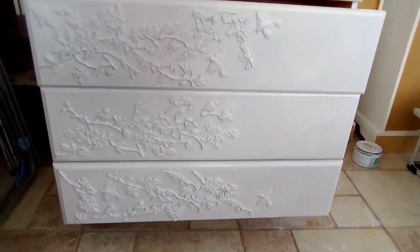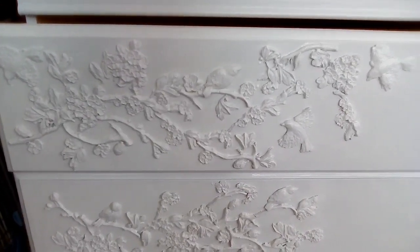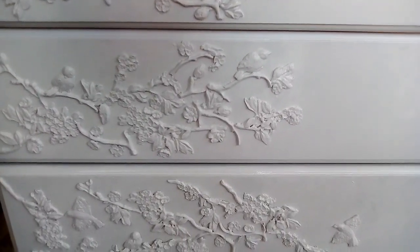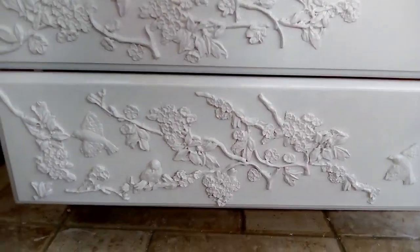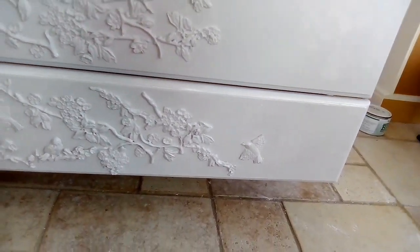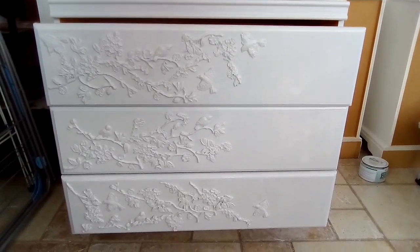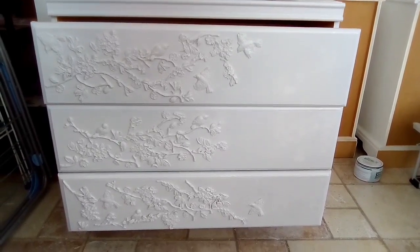I'm just checking for runs now because I'm using that heritage paint again. So I've got to keep coming back. And then that's the bottom one. The lonely little bird over there on his own. So that's it. I think we'll get away with just this coat. I'm not sure. I might have to do a bit of touch up.